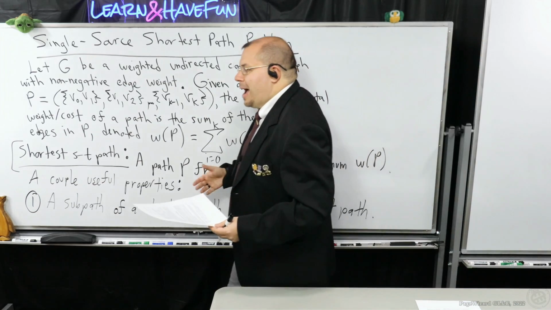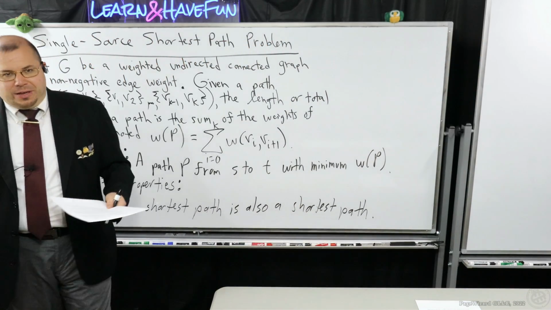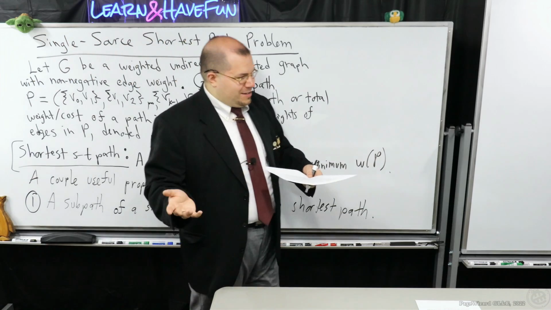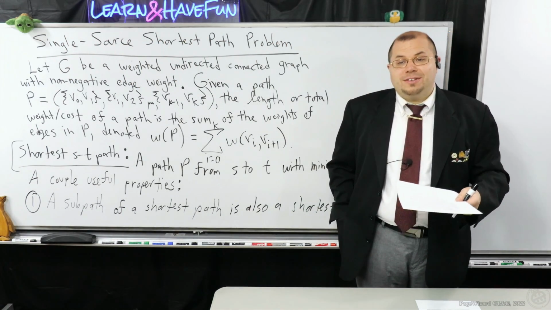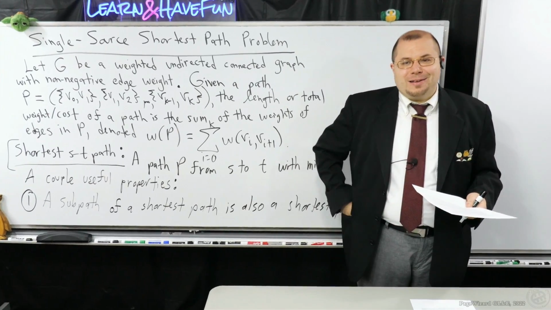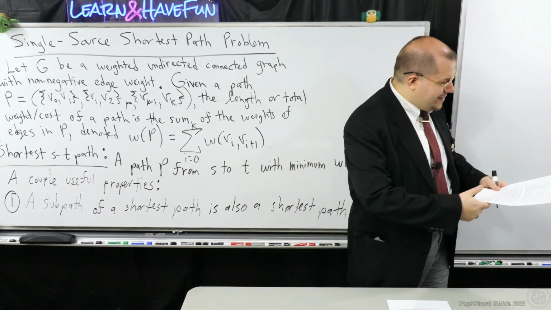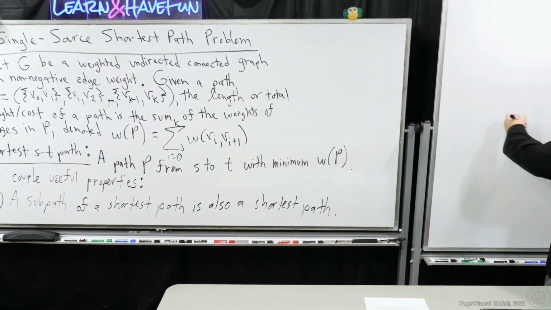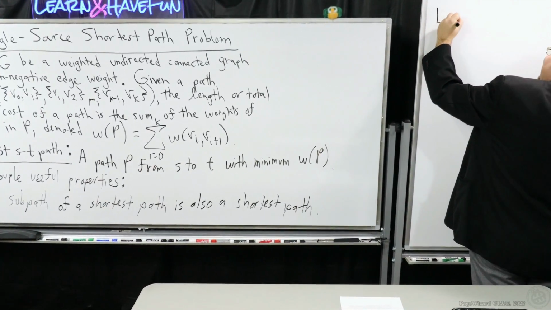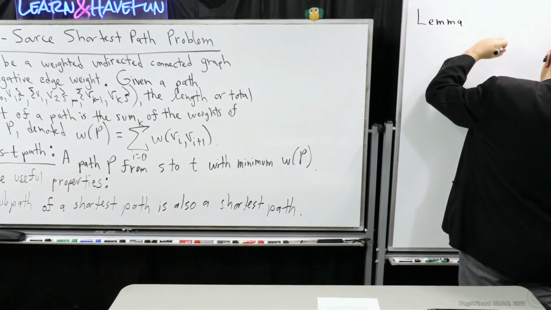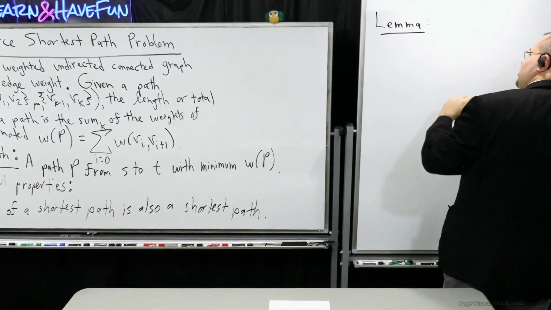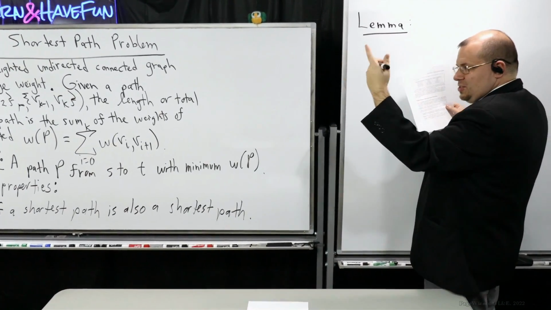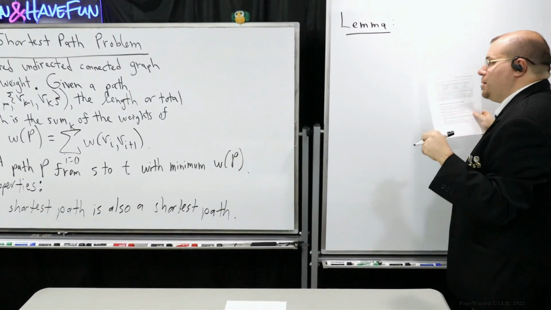Normally, when I teach this, I will either give you a proof or an explanation. The proof for this is rather nice and straightforward. Because we have the time, I'm going to prove it for you here today. So let's consider the following lemma. This is going to be a key ingredient later when we prove the correctness of an algorithm that solves the so-called single source shortest path problem.